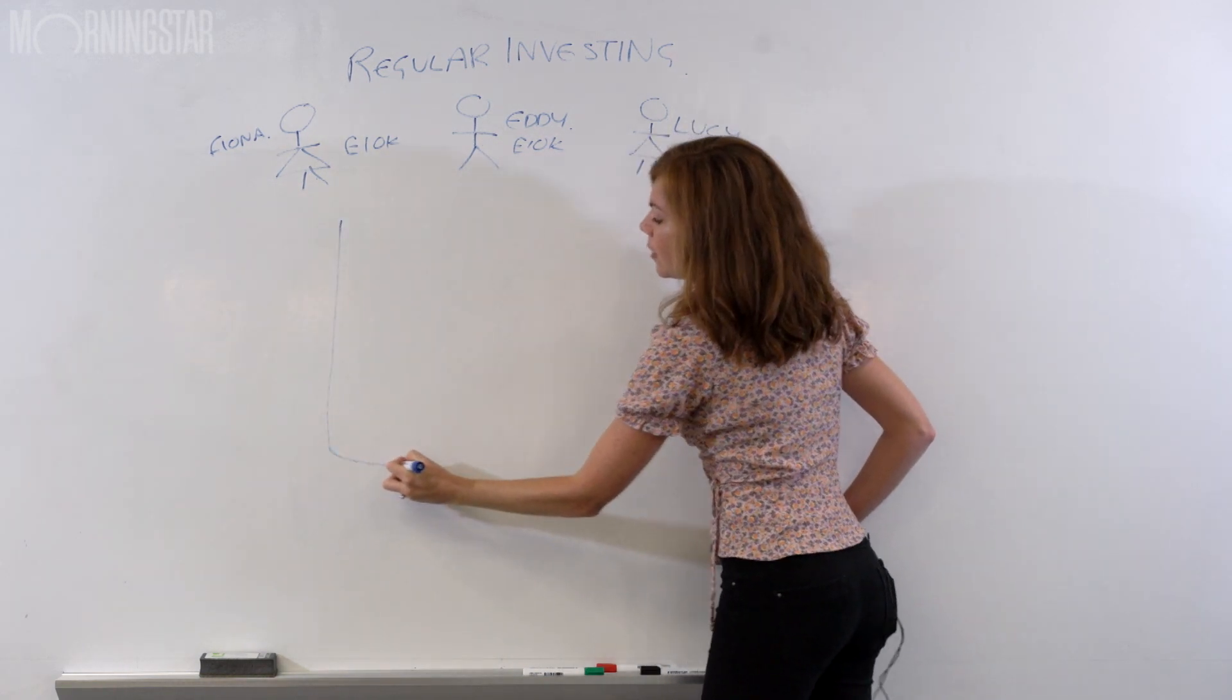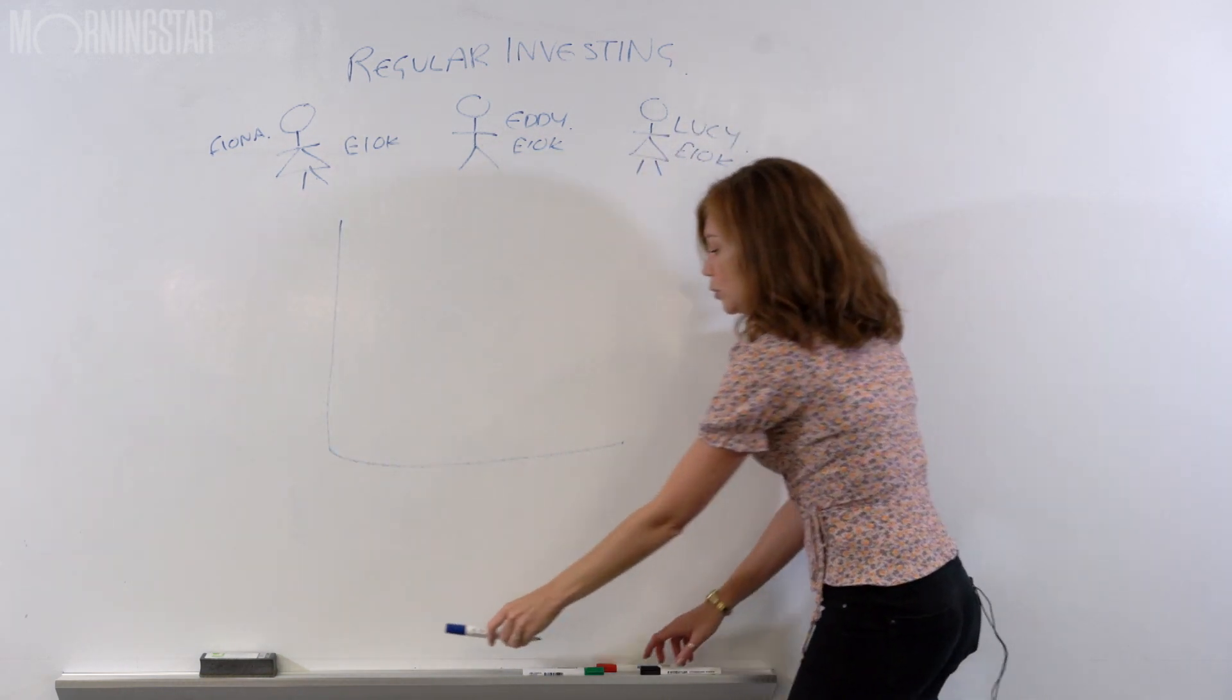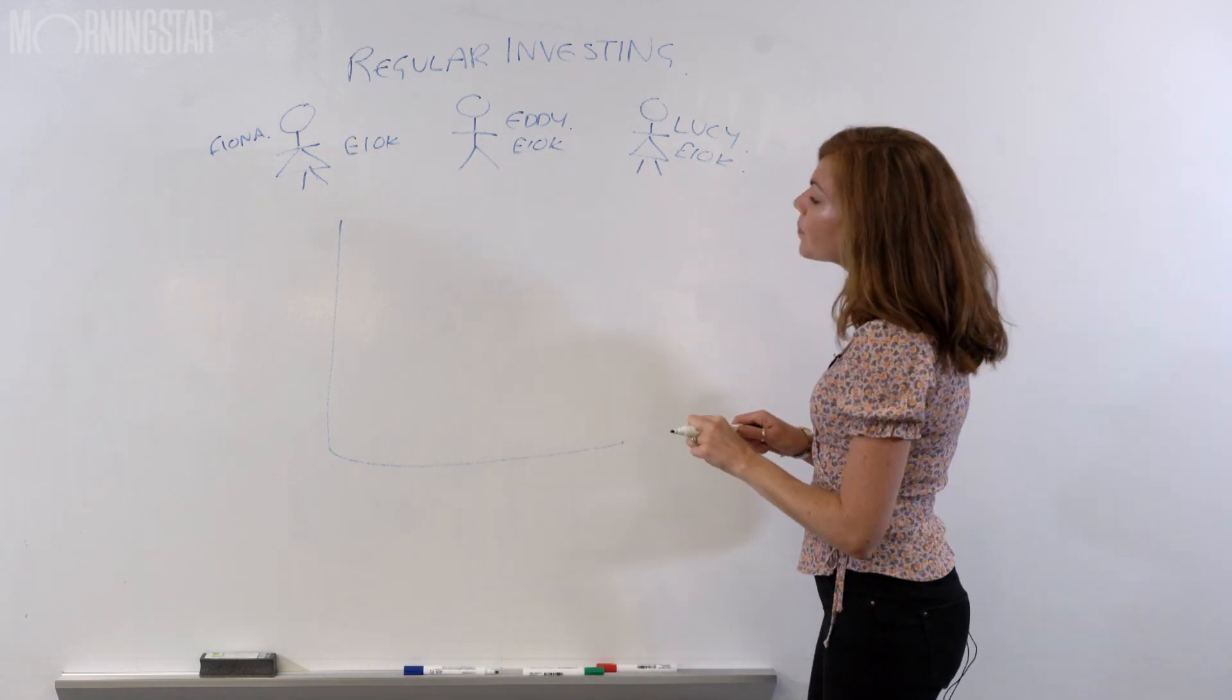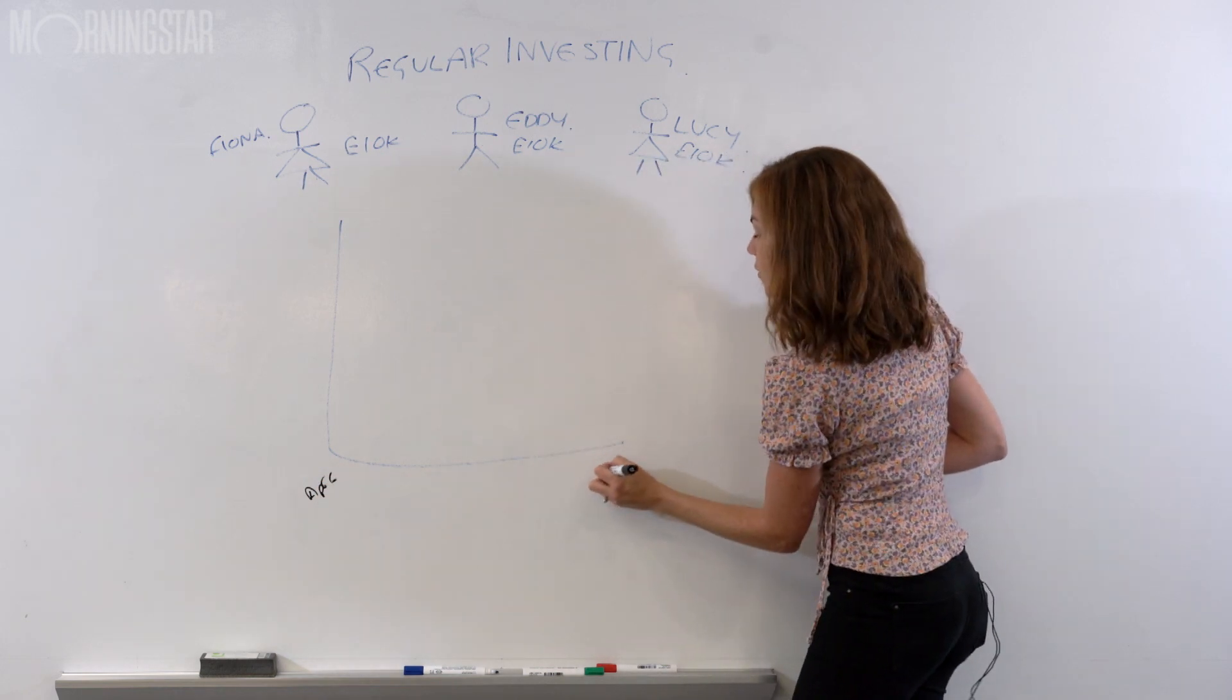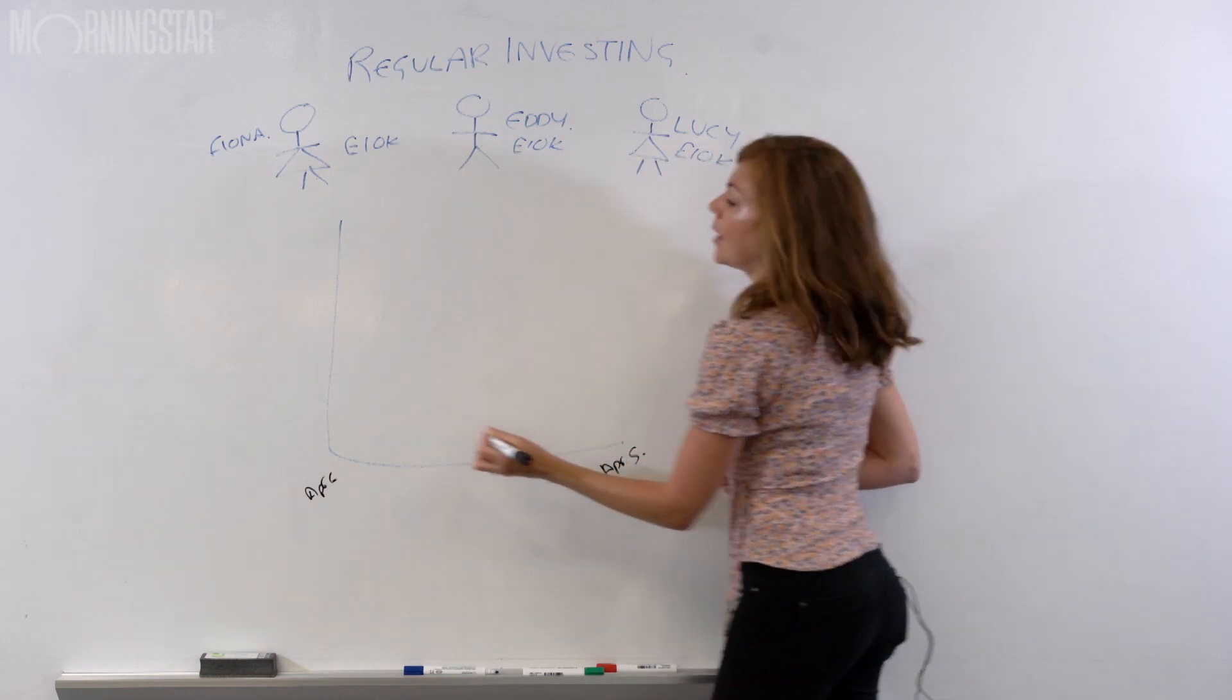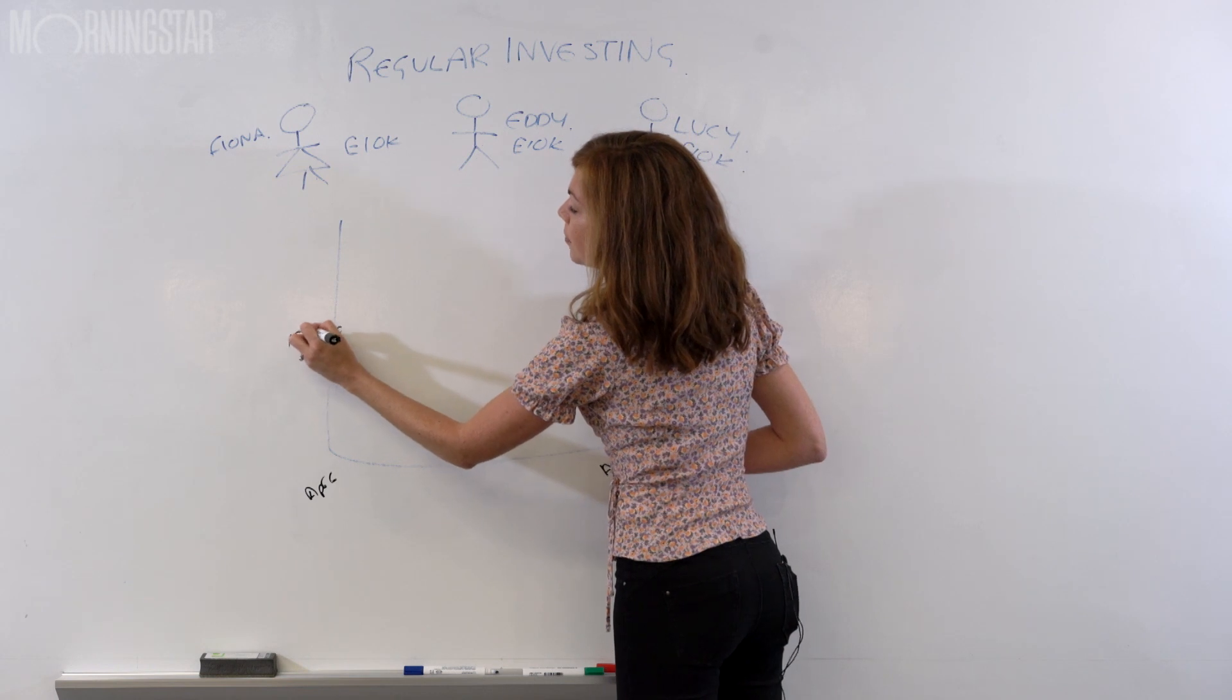We will look at a tax year. We will also try and look with a pen that is working. That will be April the 6th to April the 5th one year. And let's pretend our stock starts at 100p.